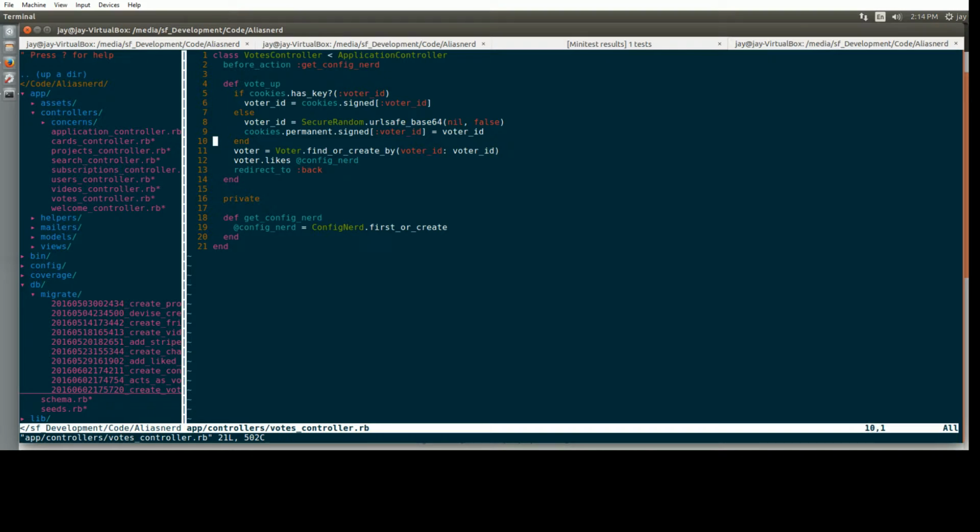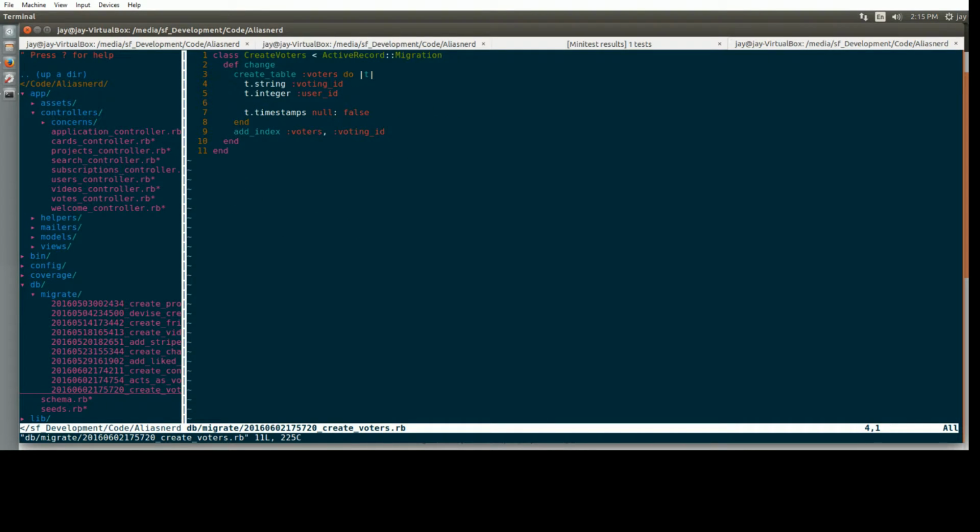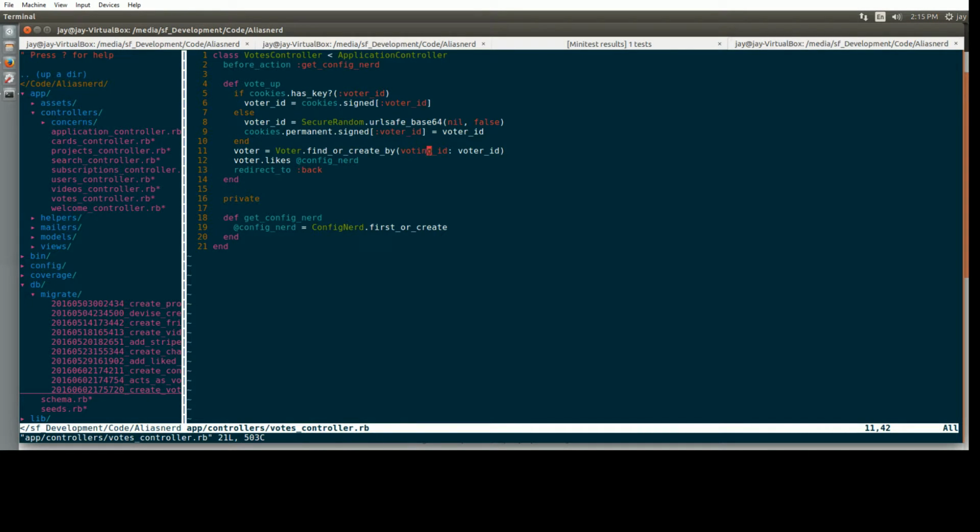And vote, oh my god, I already forgot, but I'm pretty sure it was voting ID. Voting ID. Whoops. Okay. So we have the voting ID, voter ID, voter ID. I should just call it all voting ID. Whoops. So it's passing now.